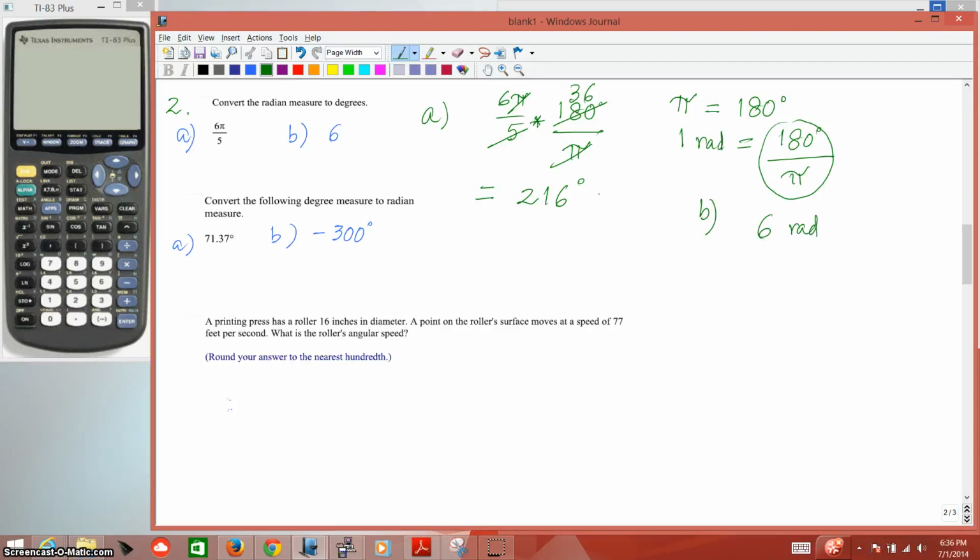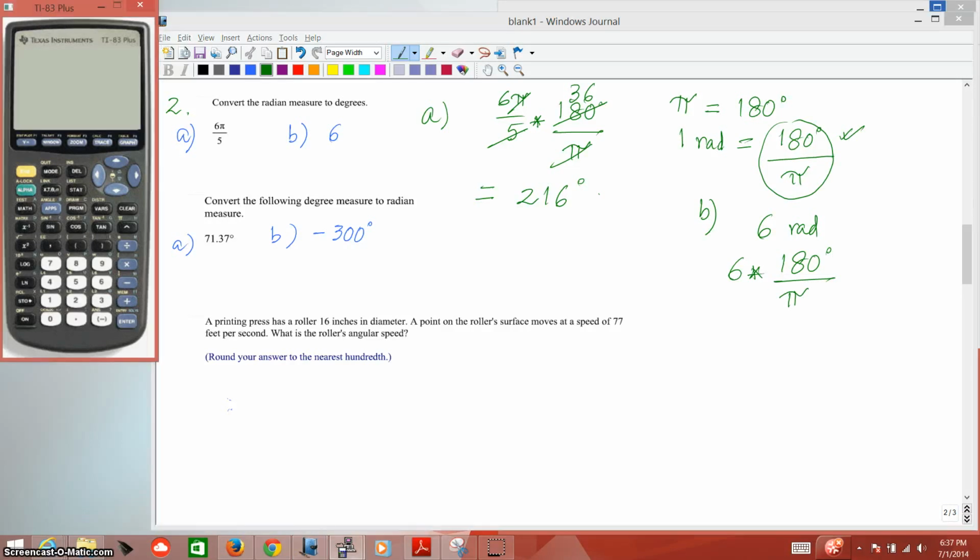I have to convert that in terms of degrees. And this is the type of problem where students can make a mistake very easily. When I give you something like 6 radians, I need to use that multiplier, which I already figured out right from the previous one. And I must take the calculator value for pi. So I'm going to show you what it comes out to be.